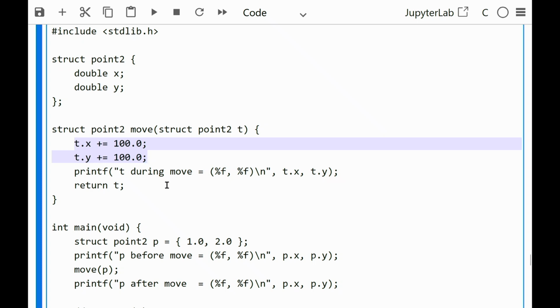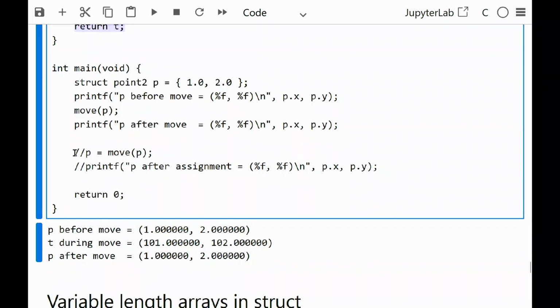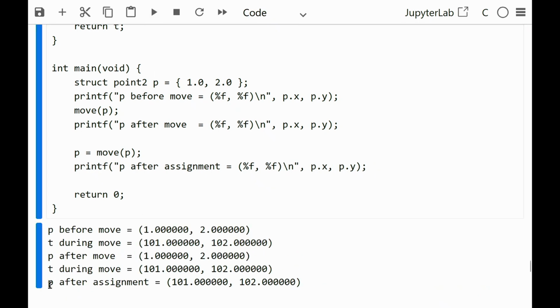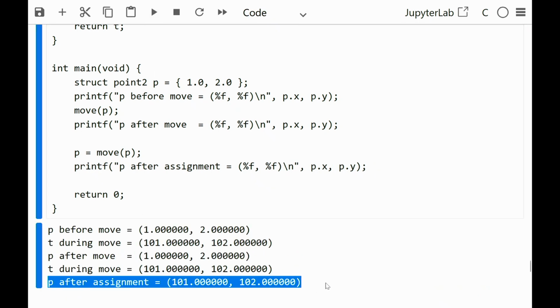One way to remedy this is to return a copy of the structure yet again. So return t back to the caller. And now the caller, when they call move, can write p = move(p), so reassign the returned value back to p. Now when you do that, it doesn't change the original point.